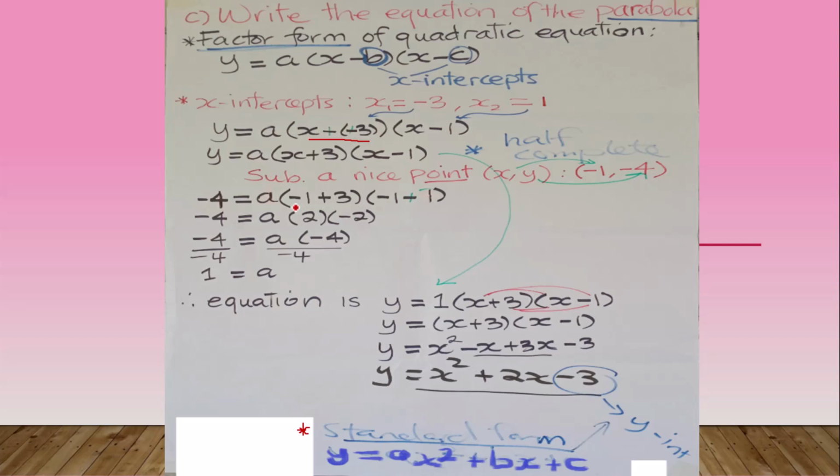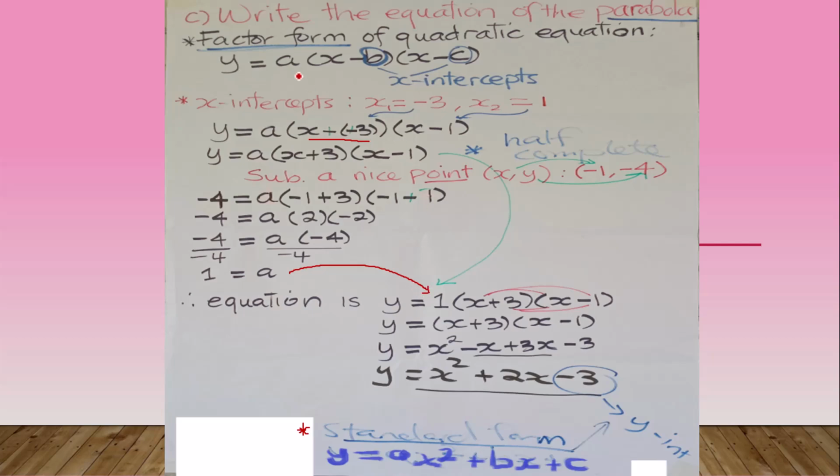So inside the first bracket, -1 plus 3 is a +2. -1 minus 1 is -1 plus -1, according to directed number rules, which gives us a -2. So 2 times -2 is a -4. And in order to find a, since a is multiplied by -4, we divide both sides by -4, and so a is +1.